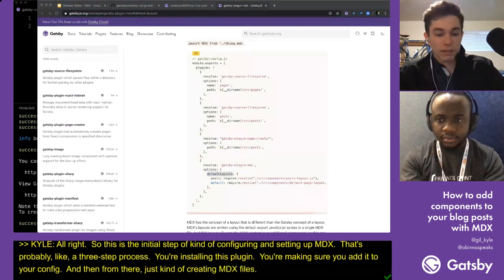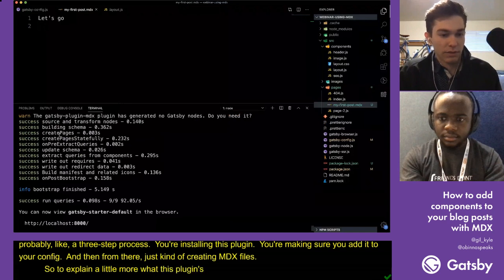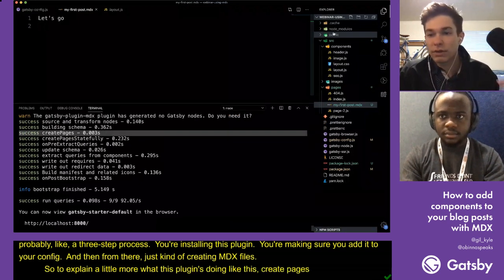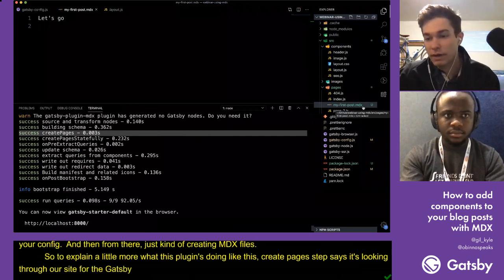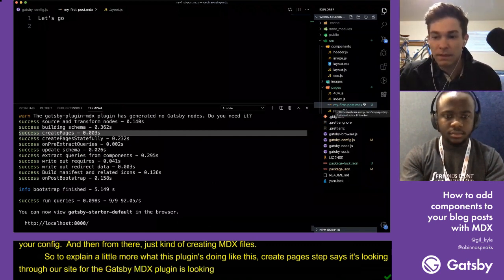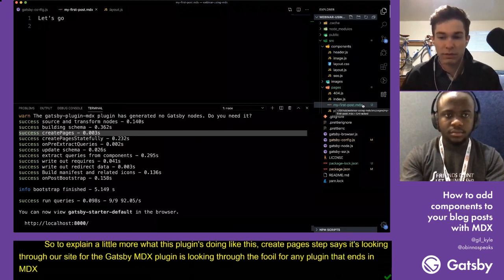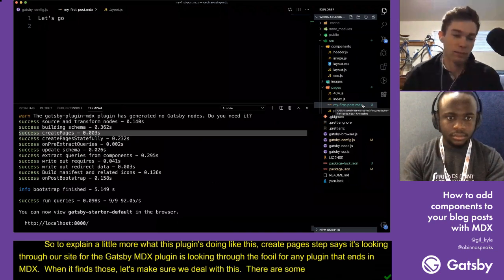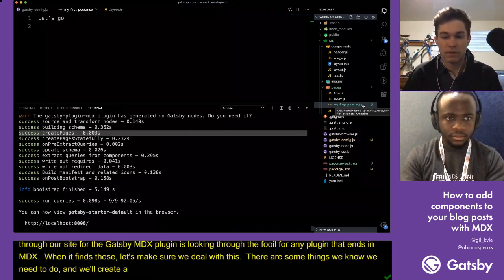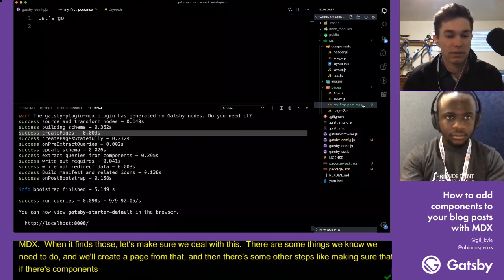So to explain a little more what this plugin is doing, like this create pages step says, the Gatsby MDX plugin is looking through our site for any file that ends in .mdx. When it finds those, it says, all right, we've got an MDX file here. Let's make sure we deal with this. There's some things we know we need to do, and we'll create a page from that. And then there's some other steps, like making sure that if there's components in these files, it knows what to do with them.